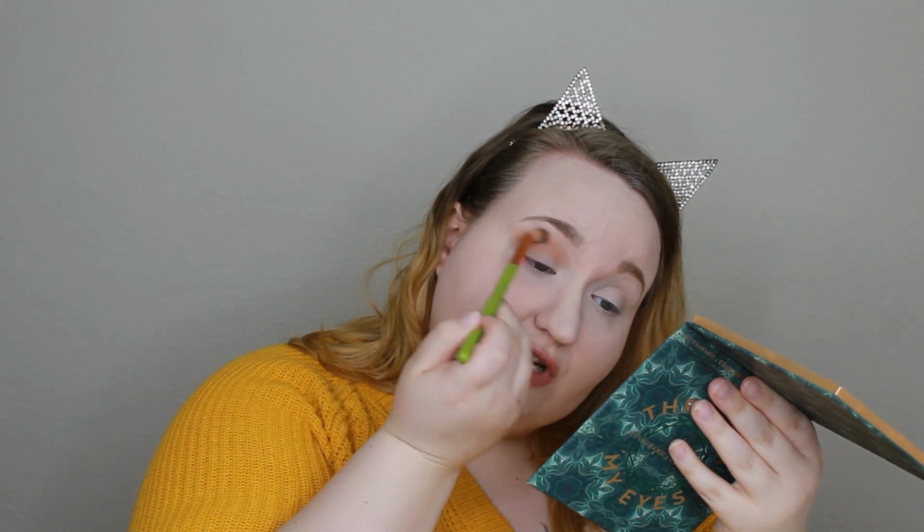This is one of my favorite shades to use in the crease, besides the next shade, which is, I should know this. I use this palette all the time. Magical. The creamy, orangey shade. I love it. But today I thought we'd use this one. Alright, let's go ahead and go to the other eye.